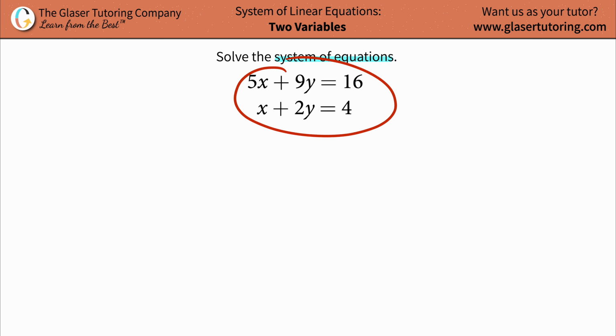So we have a system here, right? We have two equations. Generally, if you have two or more equations, and they have some relation with each other, that's the system. So these two equations are known as the system. Now we have to solve for the system. Well, what does that mean?